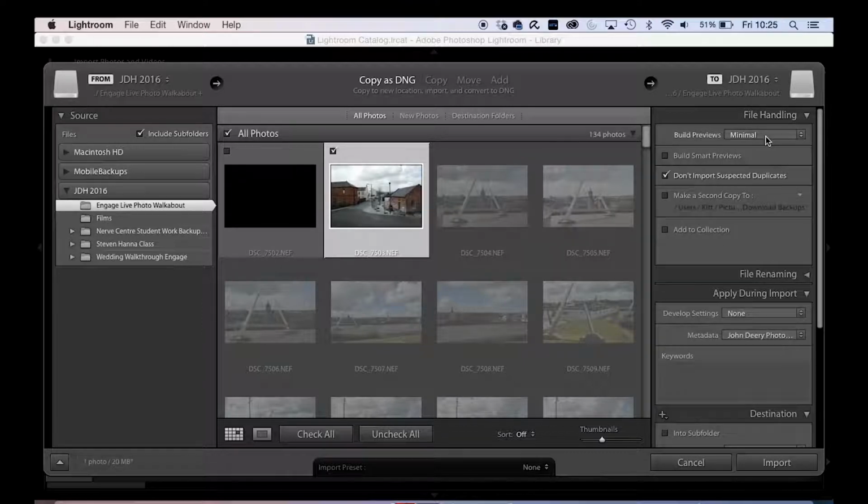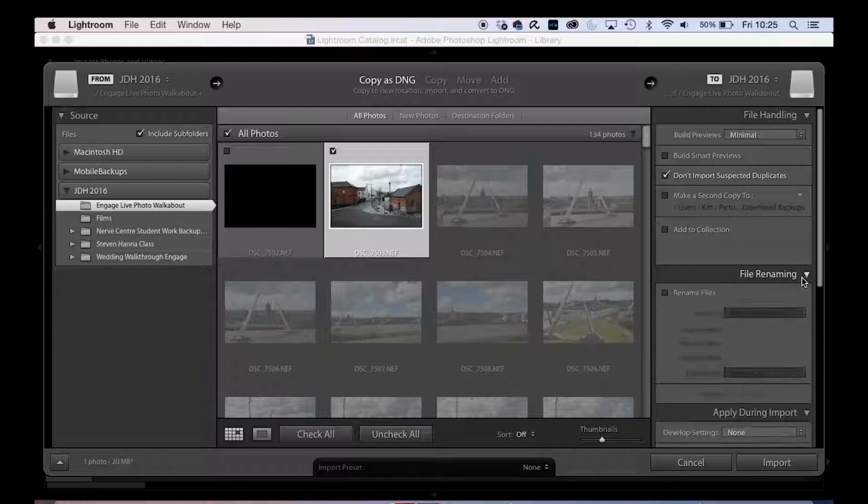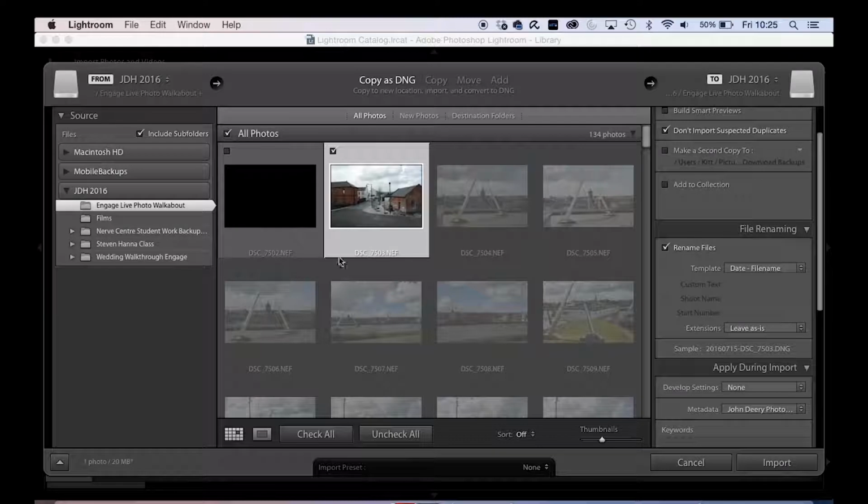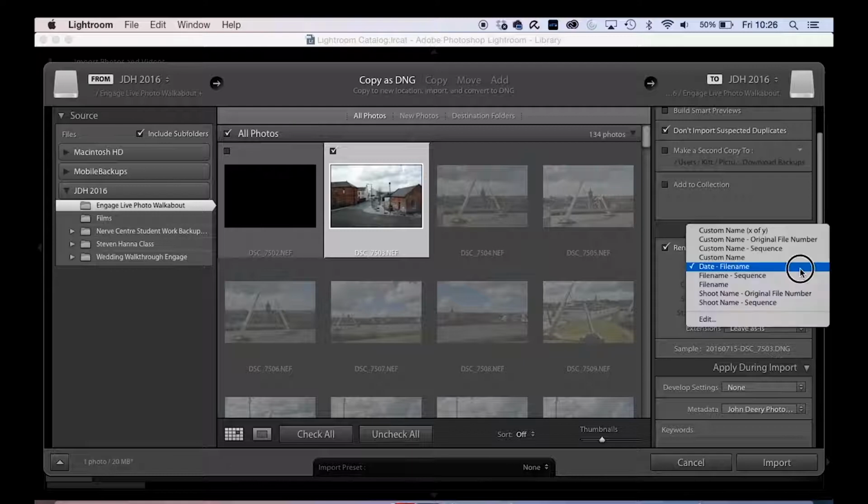Also, you can see options here for file handling. You have options for file renaming. They will always have just the titles off your camera, but we could change them completely. Again, with a template, we could say we want them to have the date and then the file name, or we want them to have a shoot name or a custom name or whatever it is.